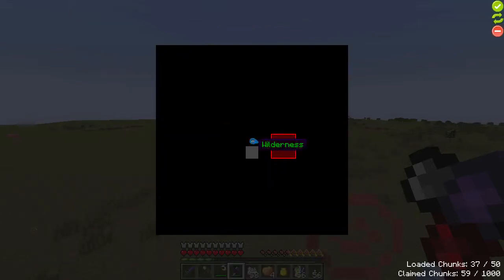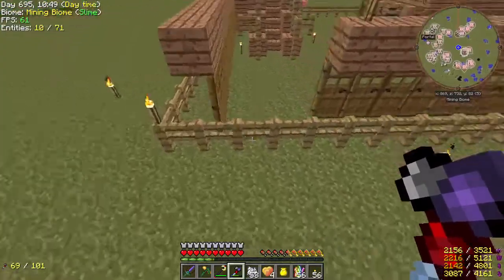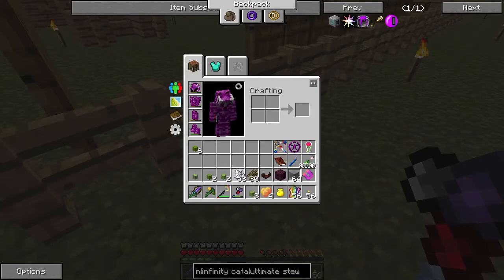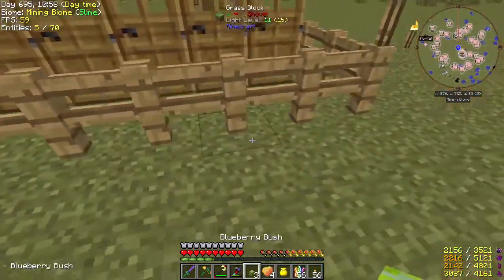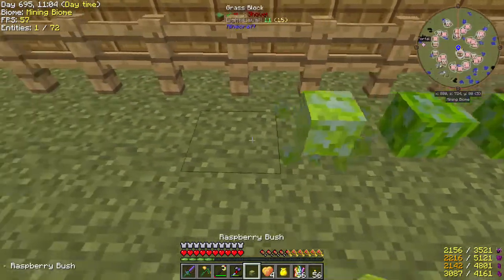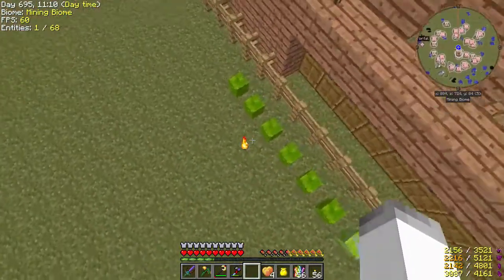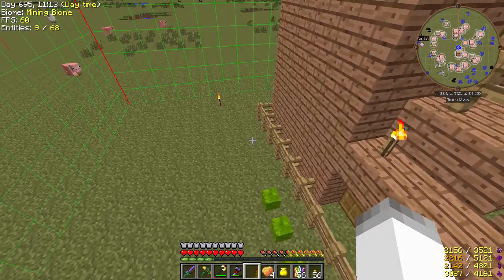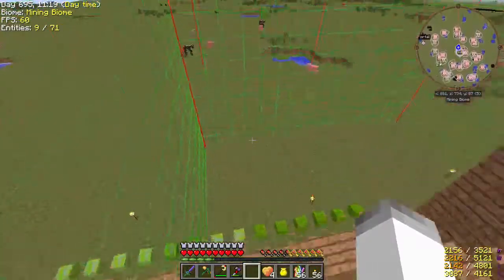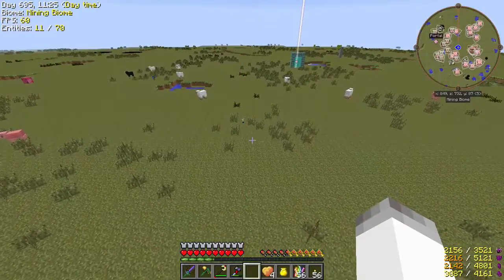Which I believe the villagers are being chunk loaded. Yeah, so this chunk that we are currently in is chunk loaded. So what we can do is just berry bush defenses. So all of this should be chunk loaded. If we hit F9, yeah. So all 4 of these chunks are chunk loaded. So that'll work just fine. We can come back to that later.